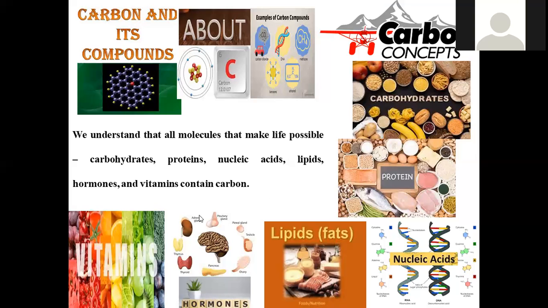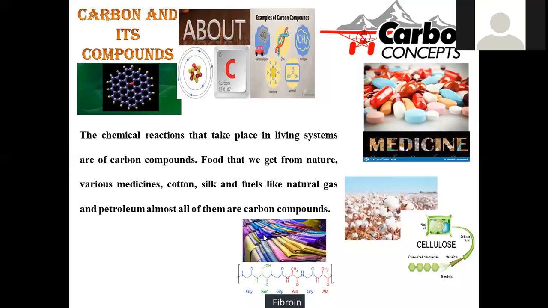And next is hormones. The glands, the pituitary gland, the thyroid gland, and the pancreas. The pituitary gland originates in the brain and is the largest gland in the human body. All these secrete hormones which are essential for the functioning of the body. And next is vitamins. Vitamins are micronutrients which are required in very minute quantities, but are very essential. If there is a loss of these vitamins, they induce some kind of diseases. So all these materials, very essential for the survival of life, are composed of carbon.